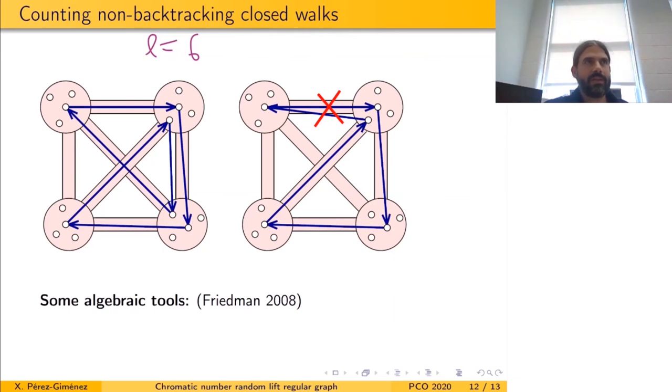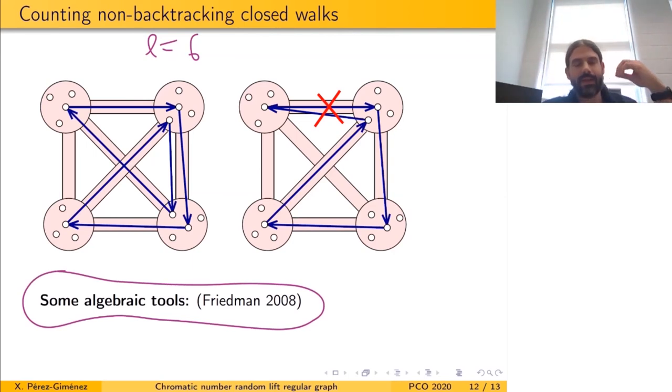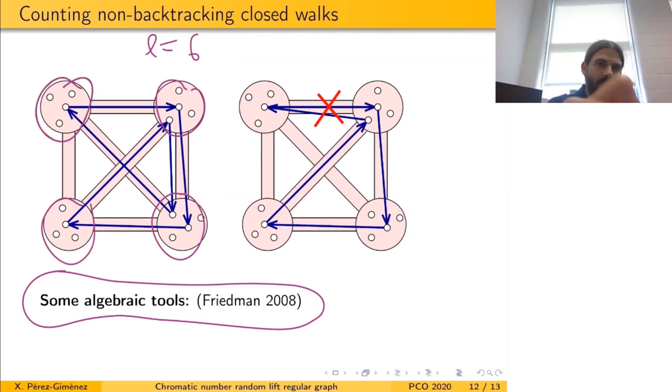So you can use some Markov chain arguments to count. Well, I don't want to say much about that, but I just want to say that there's a lot of theory developed about that. There are some very nice papers by Friedman and other people that relate non-backtracking walks to the backtracking ones. So if you think of this as a random walk on the base graph, but you want it to be non-backtracking, if you understand the transition probability matrix of a simple random walk on a graph, you can define very easily a non-backtracking random walk on a different set of states, and the eigenvalues of the two transition matrices are related by some formula. So this appears in this paper and others.